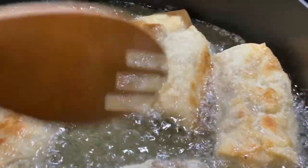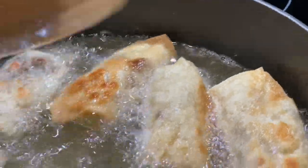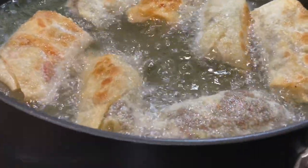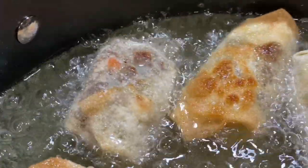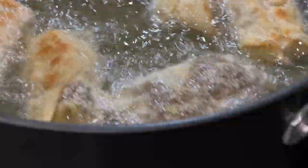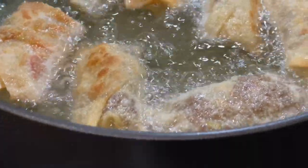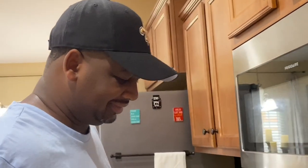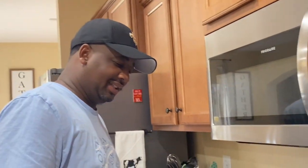I'm a pack full of meat. That one you did. Uh-uh. That one you did. Well, look at yours. Look at that little itty bitty. These are more right here. All them, the ones that wrap well and tight. Well, this one, I know I missed that one. Which one y'all think he gonna eat, though? Do y'all think he gonna eat the one that's packed or the small? I'm gonna eat all of them.